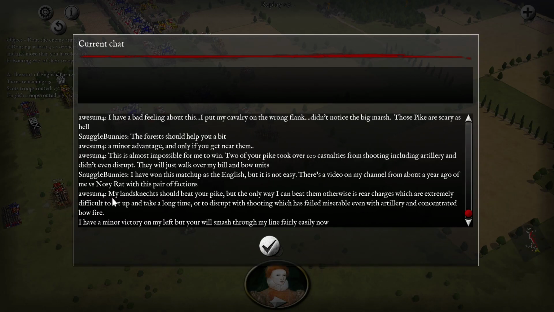So Awesome 4 says, my Landsknechts should beat your pike. The only way I can beat them otherwise is rear charges, which are extremely difficult to set up and take a long time. Very true. Or to disrupt with shooting, which has failed miserably even with artillery and concentrated bow fire. A minor victory on my left, but you will smash through my line fairly easily now.